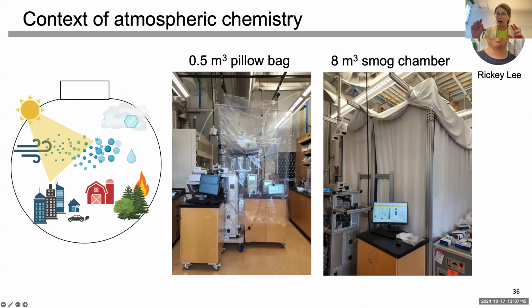And we have our atmospheric beakers in our lab, and we have some what we call small beakers because they're about 0.5 meter cube. And we call them pillow bags because it's 2 pieces of a very specific plastic. This plastic is actually a fluoropolymer, and we want to make sure that this plastic is not reactive with ozone and with the molecules that we put in. So it's expensive plastic, but we have 2 pieces of plastic and we blow it up like a pillow. And so that's why we call it a pillow bag.